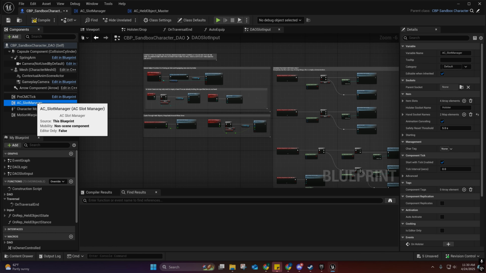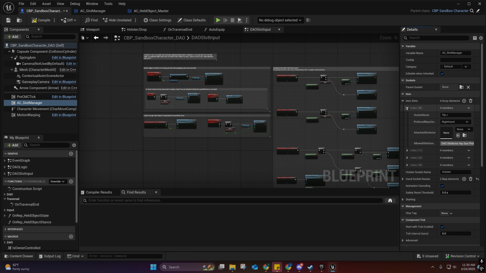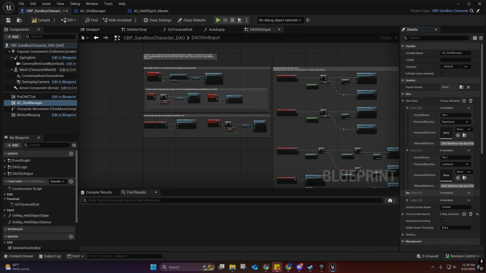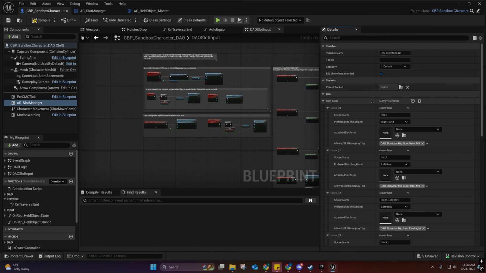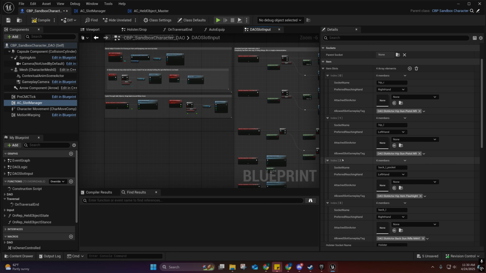If you come over here to the AC slot manager, you'll see we have these item slots right here. And I've gone over this in a previous video, but I may as well go over this in this one as well. So you have this stuff right here. Now, what does all this mean? Well, these are the slots that we can attach slot actors to.